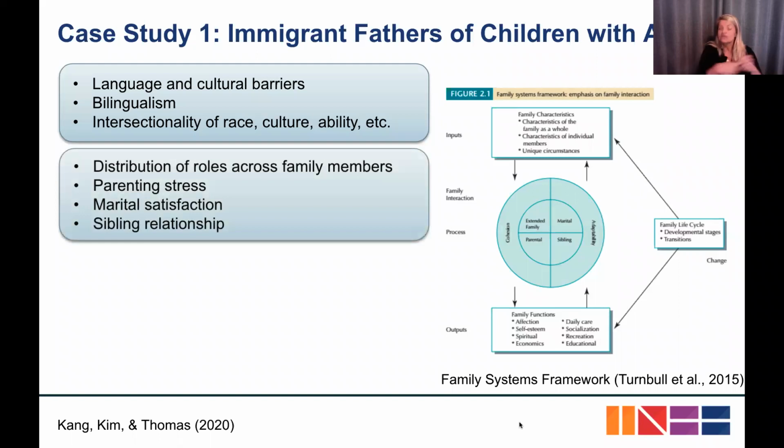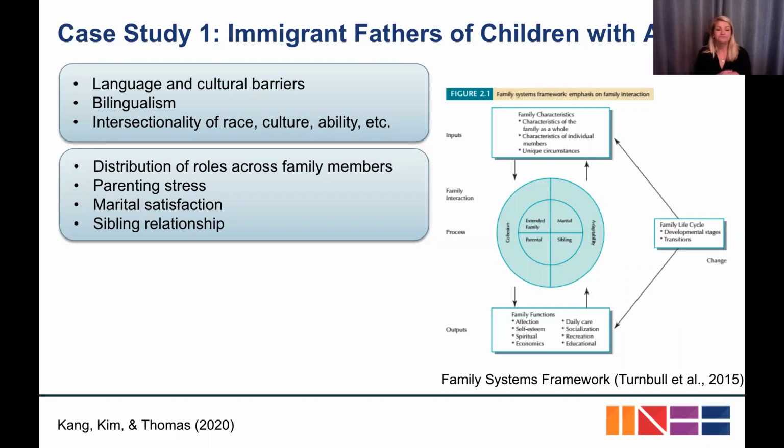So for example, fathers often shared from my interview study that when they first began participating in early intervention, they wanted to know what early intervention means, what autism means, and how to seek services for diagnostic evaluation, how the referral and waitlist process works, and where to contact to connect with family service providers. So in addition to just the simple communication with professionals, families often noted that there were greater challenges at the very beginning as they try to seek resources and services for their children.